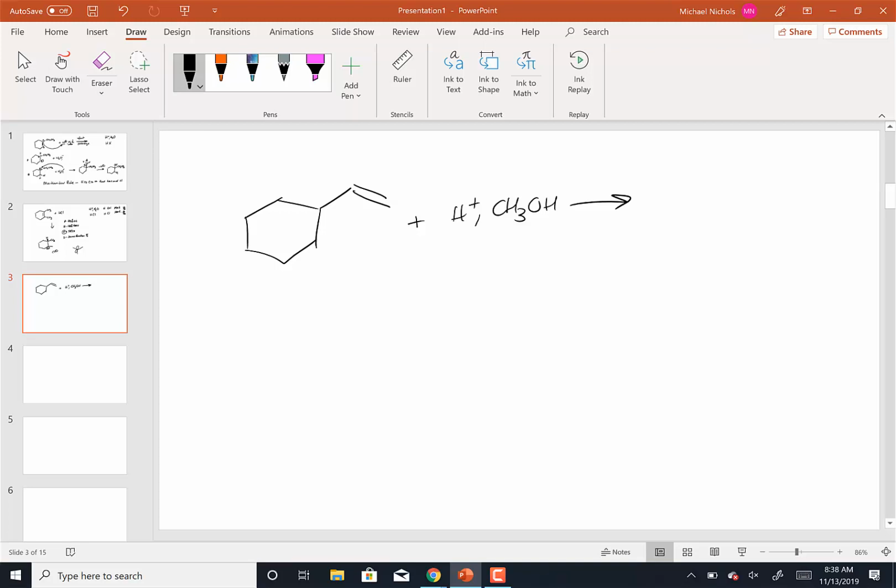Does it have to be a methyl shift or maybe a hydride? It's going to be whatever shift obeys our rules. Remember, our rules are one shift to a more stable carbocation.